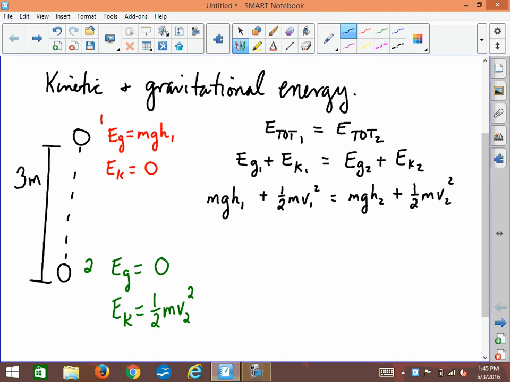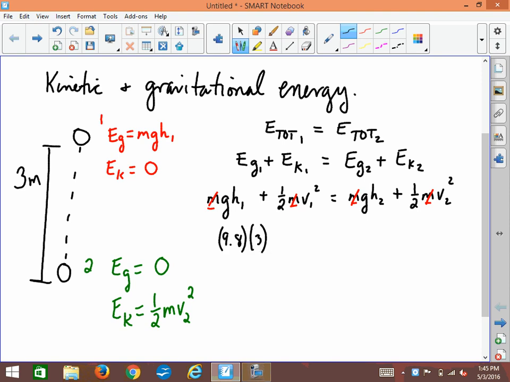At our position 1, we have a mass. Well, actually, look at this right now. Look at every single term in this little equation. You'll see there's a mass present in them all, which means the mass can be divided out of every term, and we don't even need to know the mass at all. Okay? So then we can fill in the numbers we have. 9.8 for g, right? And the original height is 3 meters.